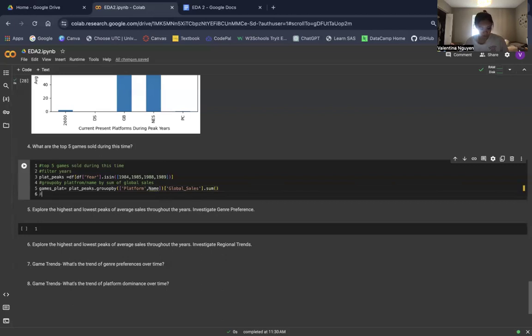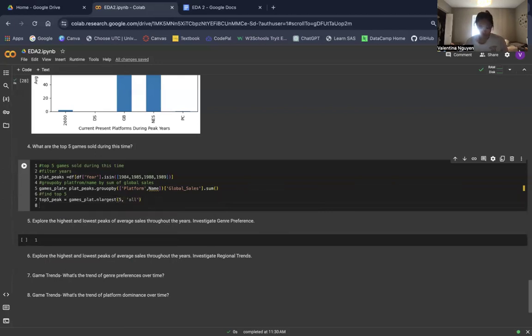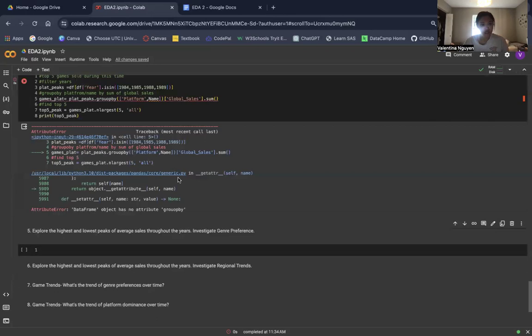And then I'm going to find the top 5 using nlargest. The top 5 equals games underscore flat dot nlargest 5, and we're going to print top 5 peak.